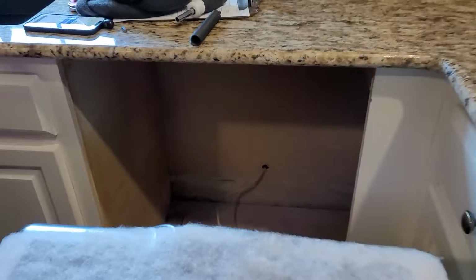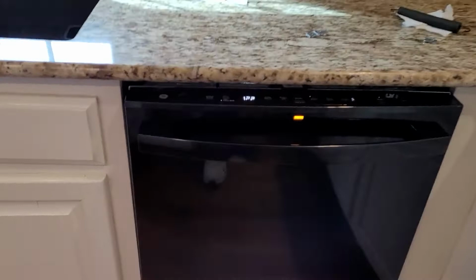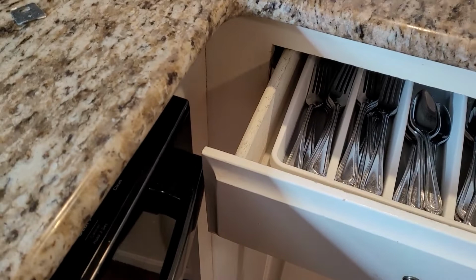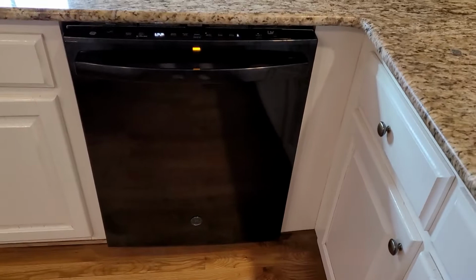A couple of doodads in here. Got a plug. Oh, is it hardwired? Yeah, it is, isn't it? There it is, fully installed. Hooray. But look here. Uh-oh. We'll have to fix that. That drawer doesn't want to open because it hits. Can you see? So we'll have a couple of ways we can deal with that, but that may be for another video. For right now, we have a new dishwasher.